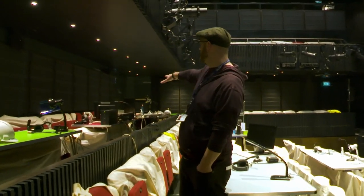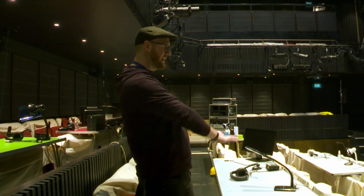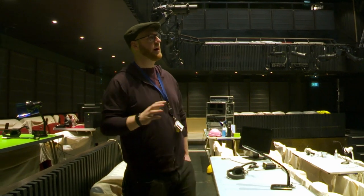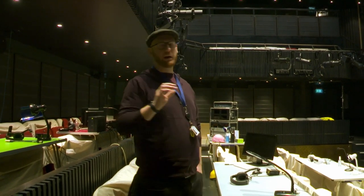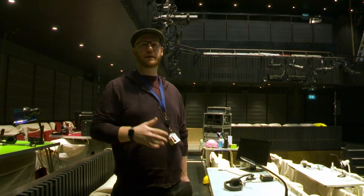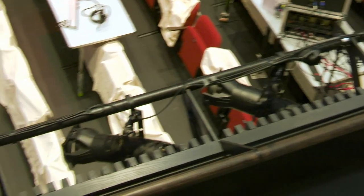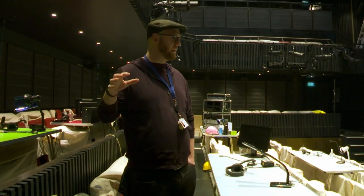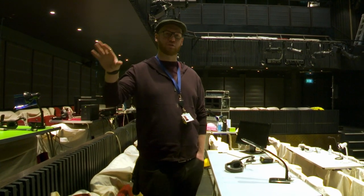During tech we bring the lighting position down so they've got prime position to see everything going on stage during the production process. Equally the sound designer sits at this desk and they have a live screen share of everything going on on our sound console upstairs. We're really fortunate here at Mountview that within the new build we purchased all of our own industry standard equipment. So we own a Digico, a Yamaha and Allen Heath sound desk, EM Acoustic, DMV, KV2 speaker systems — all our own to use. In the lighting world, ETC consoles, Robie, Clay Packie lighting fixtures, every single one that we own ourselves, as well as regularly hiring industry standard, top of the range new kit that our students get hands-on experience with.